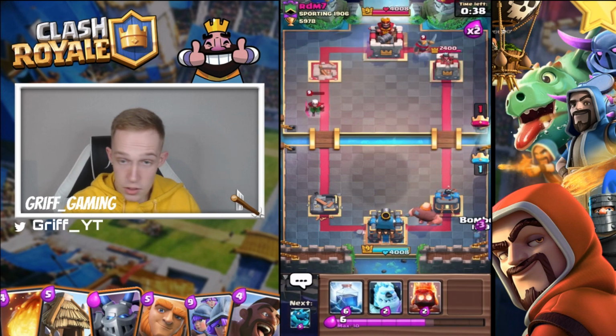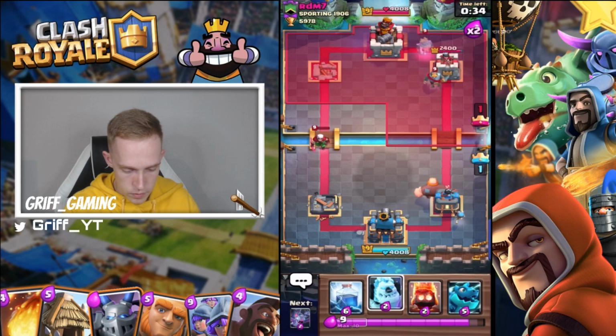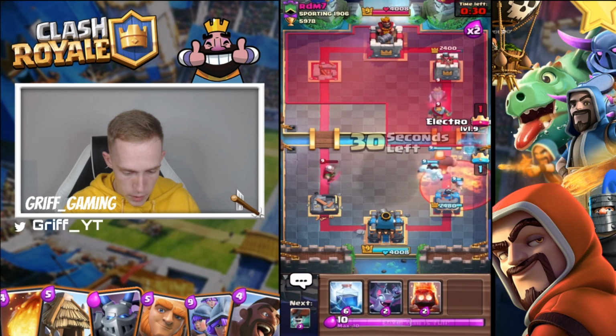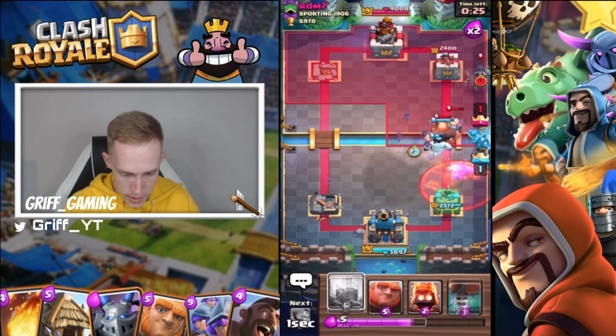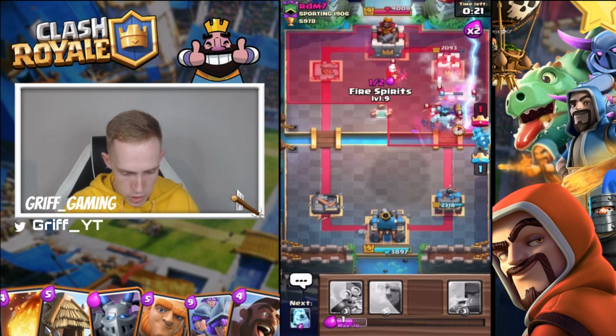That magic archer isn't going to do anything for him, so I'm going to play my ice golem. There's his poison, so I can play my E-Drag up here. I can play my bats now he's played that. I'm just going to lightning just to get rid of all of that. Oh, okay, I should have waited.